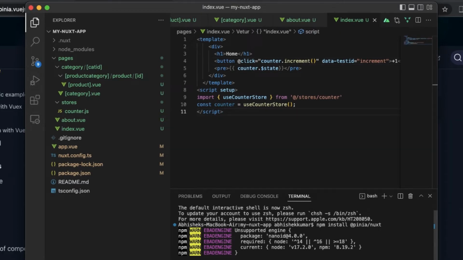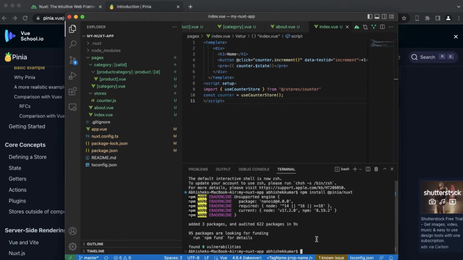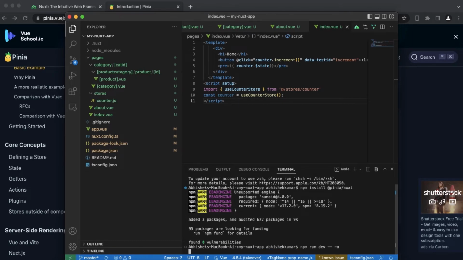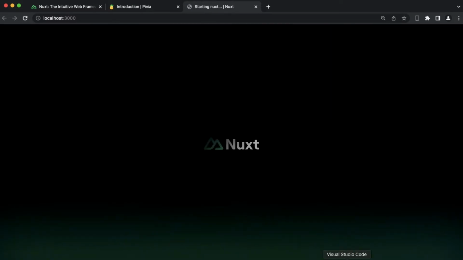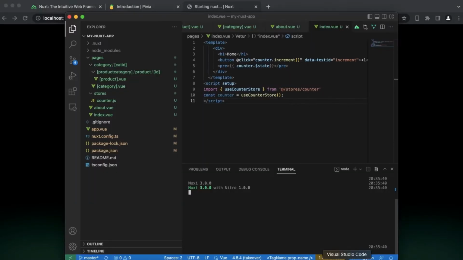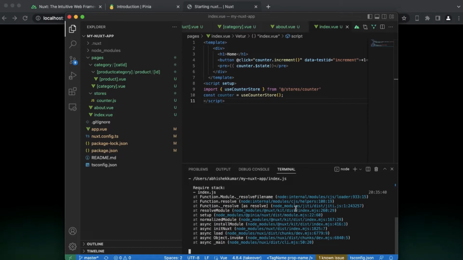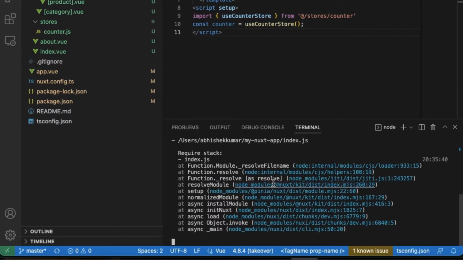Now let's run our code and see how it's working. Okay, so it's giving some error.